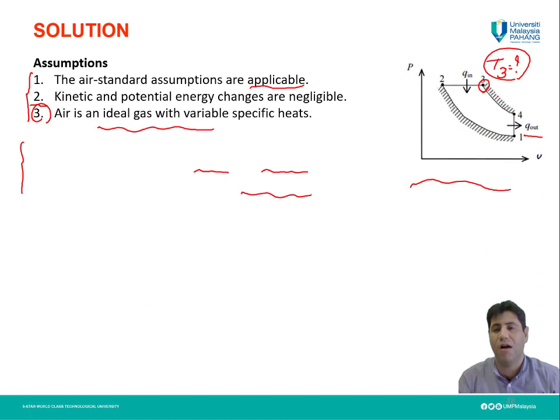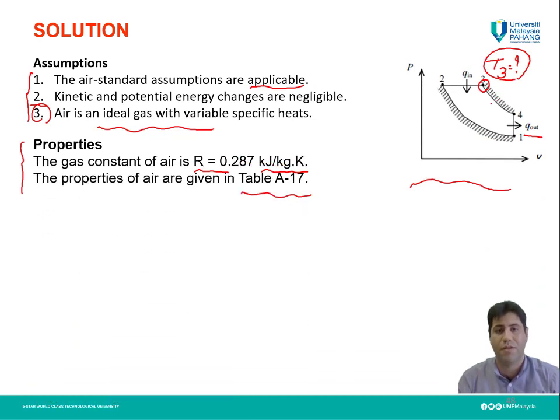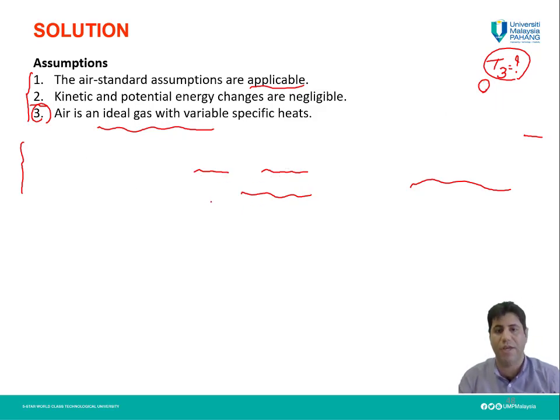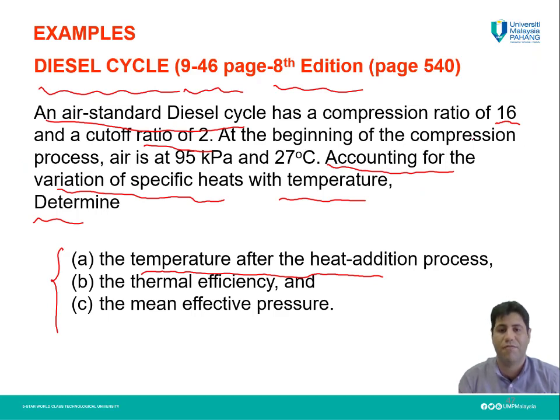But how is the procedure? How is the procedure to find this temperature? If you remember, and also we had in the first example in this chapter for Otto cycle, or even for any other type of cycle, we are always interested to find properties for each state in the cycle. But usually we have only information about some specific states in the cycle. Here, the information which is given actually is, let me just read again from the question.